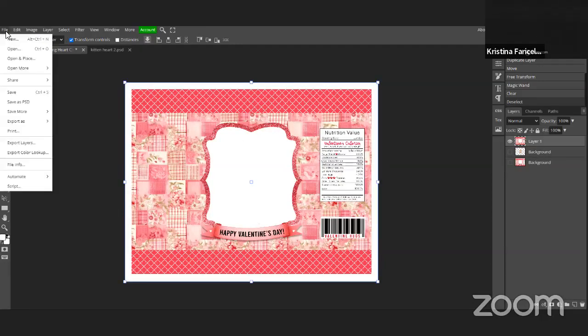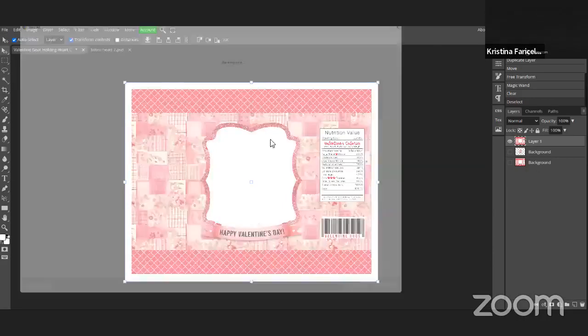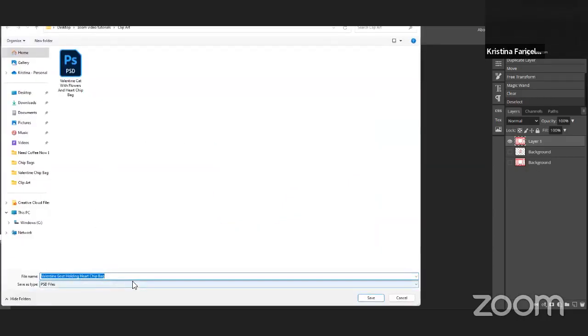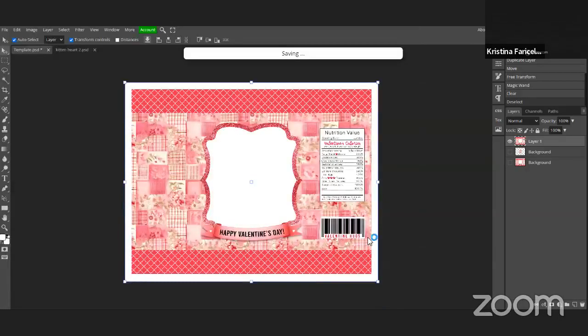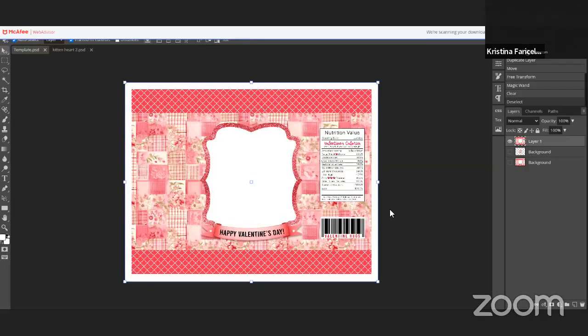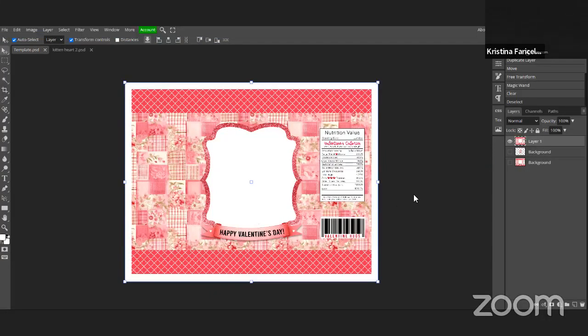Let's hit save as PSD, and this will create a template for us. So let's name it template and then just save that. If anything happens, if you have a crash, if the website gets a bug, you aren't going to lose your work if you save it.